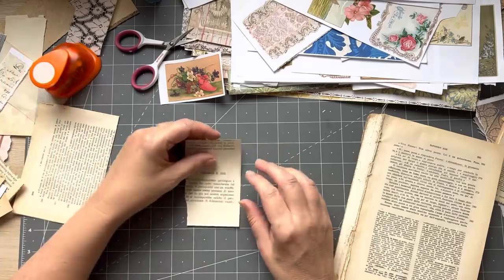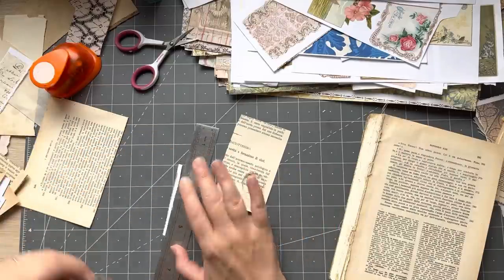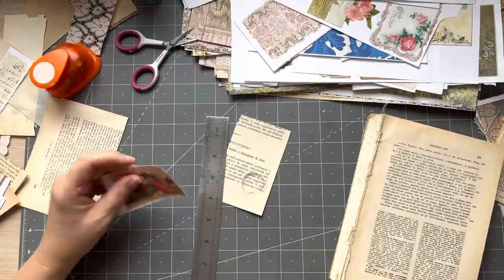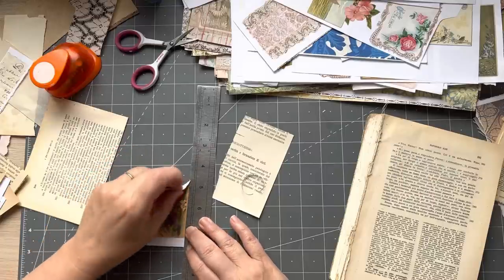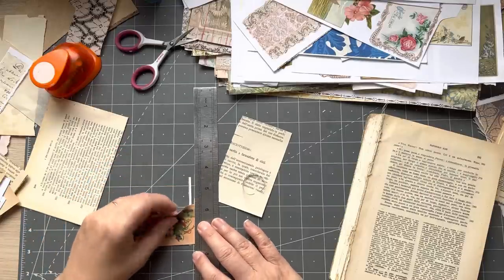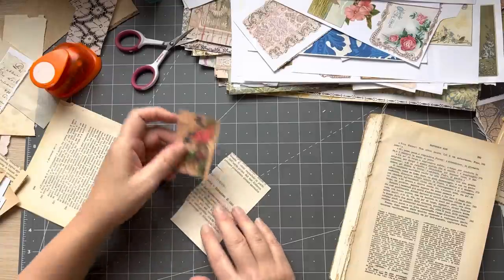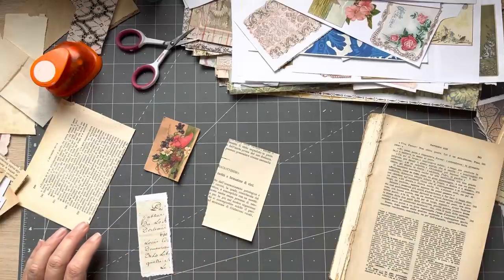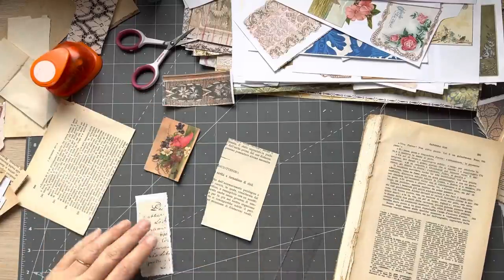Now, I like these for making little tags, but I've got this cute little image here. Oh, I would have to be the worst ripper ever. I should get out my little ruler. So I think I'd like to put that there, but that's a bit big, isn't it? So let's get the little ruler out. Oh, I love that.